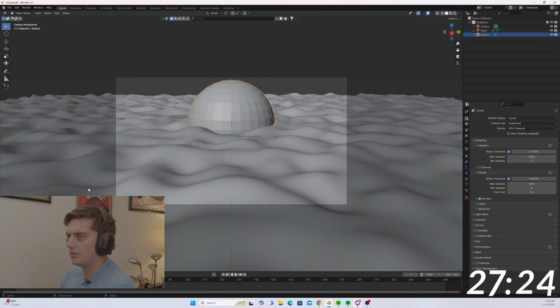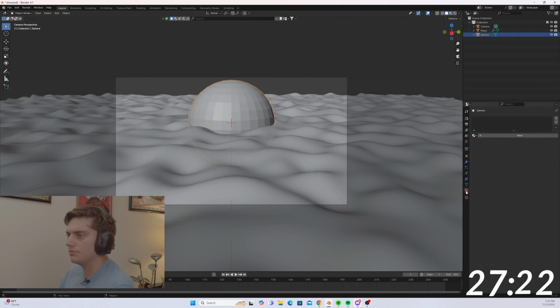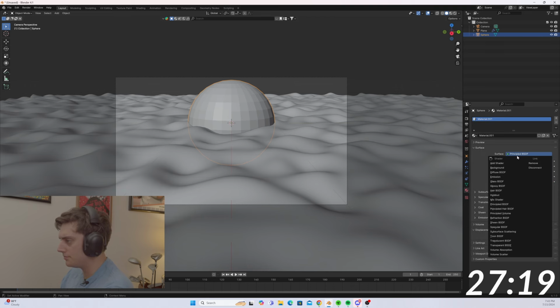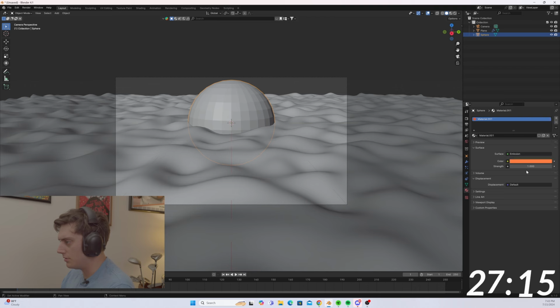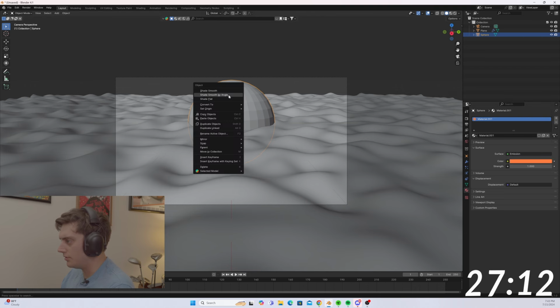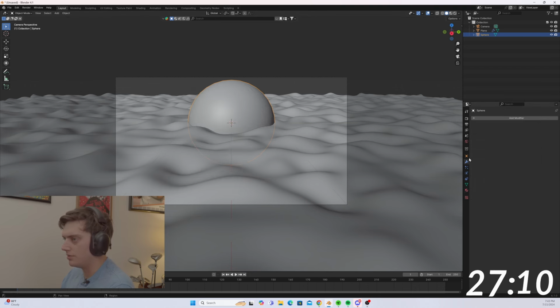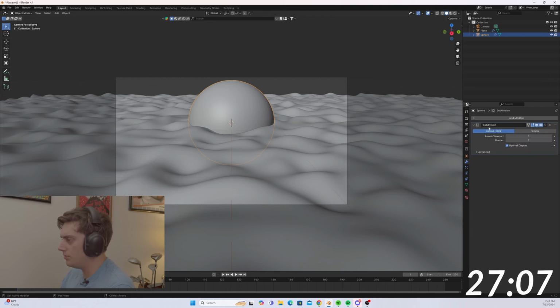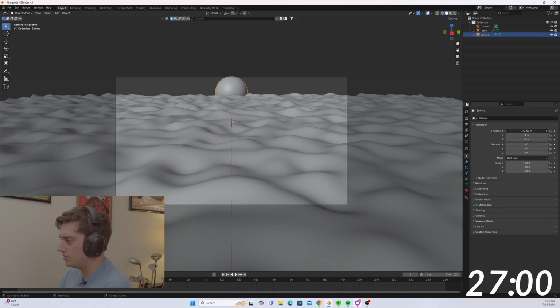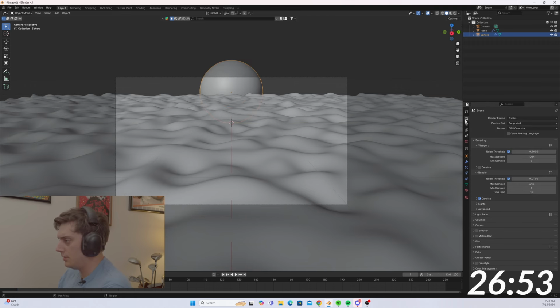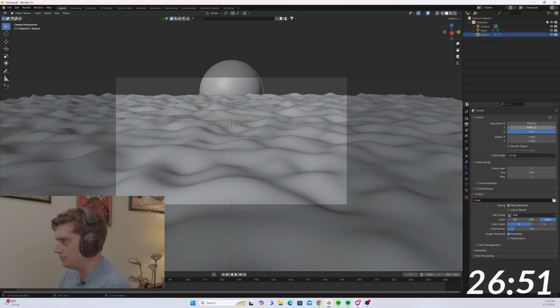So now let's add our sun. I'm just going to add a UV sphere here, and let's turn this to an emission. I'm going to pick a nice red color. I just want that nice bright red color. I'm going to shade smooth, and give this sphere a little bit more polygons so that it looks pretty nice. So we're just going to back this up. There we go. I'm going to adjust the size by 2.